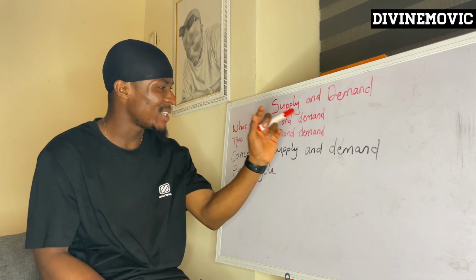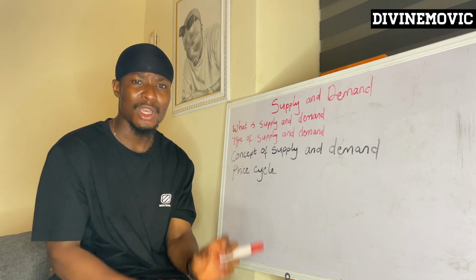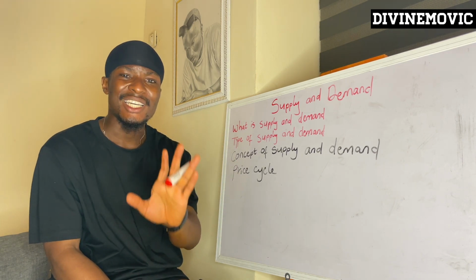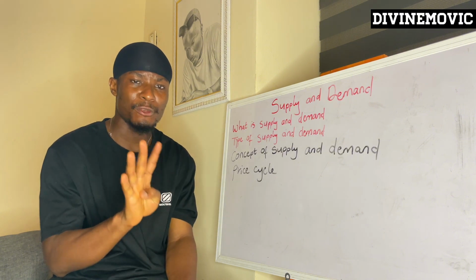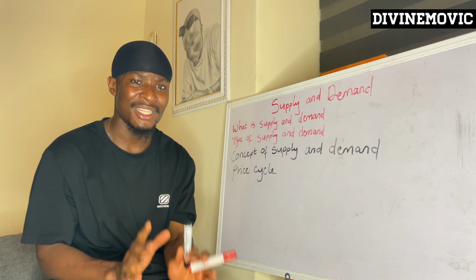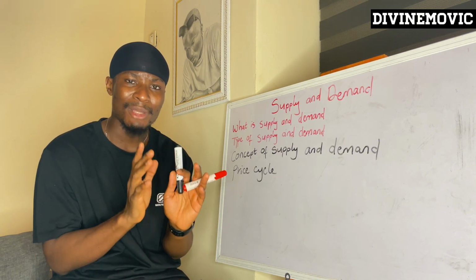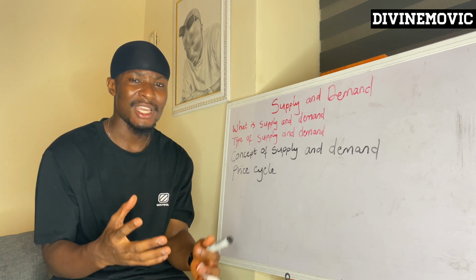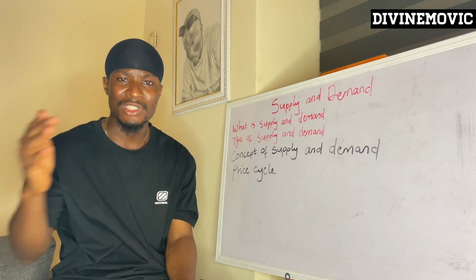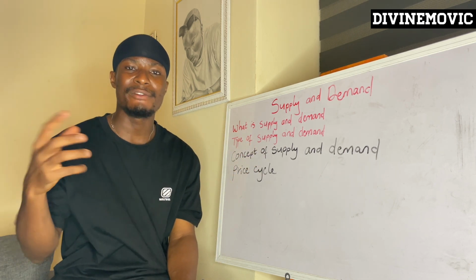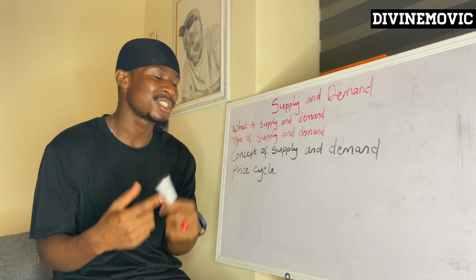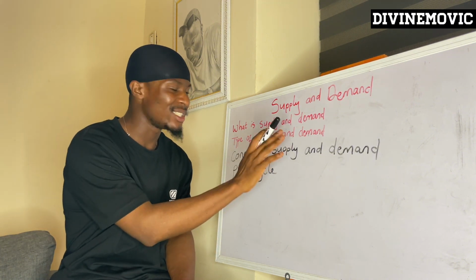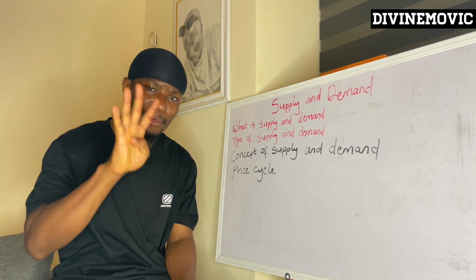Having known what supply and demand is, we have to be able to know what types of supply and demand there are. There are basically about 4 types of supply and demand in the forex market. What I'm teaching is only applicable to the forex market. It's not applicable to economics, because different types of supply and demand are available to an economist. But as a technical analyst or forex trader, we basically have about 4 types.